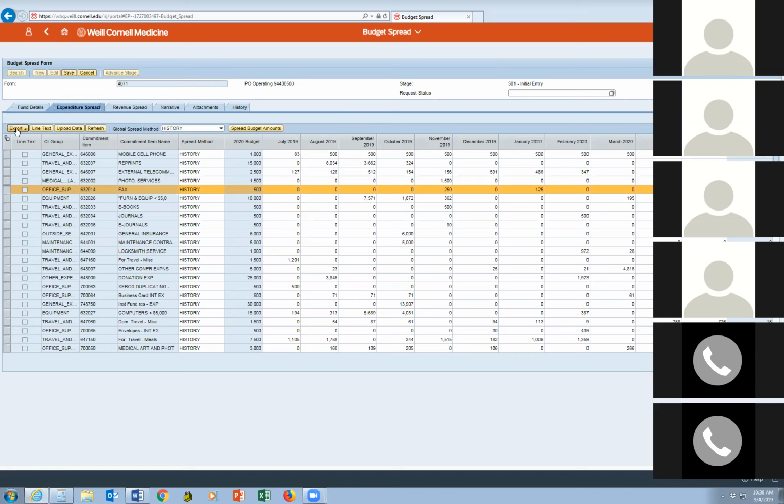You can use it too for your own analysis. Yes. So if I use it for my own analysis, would I be able to go into BI Launch and pull my budget by fund or even like a total? Well, this will have your budget by total, the budget spread form. Yes, as I mentioned, we are working on reports that you'll be able to do.